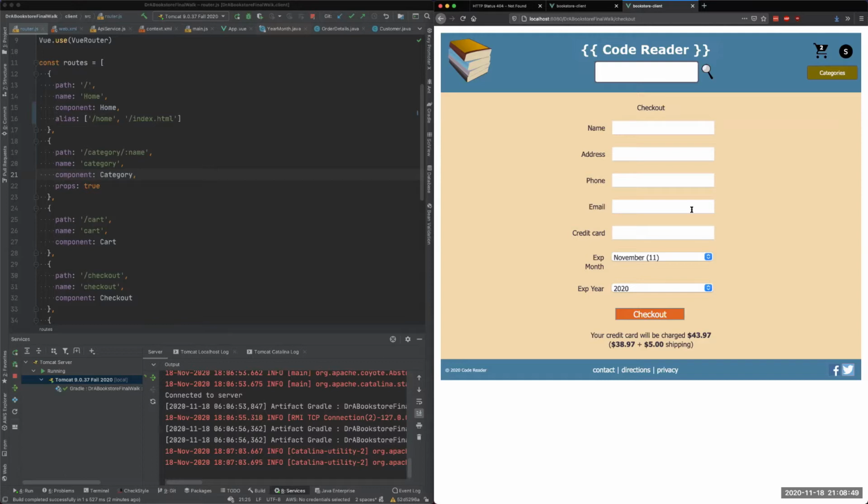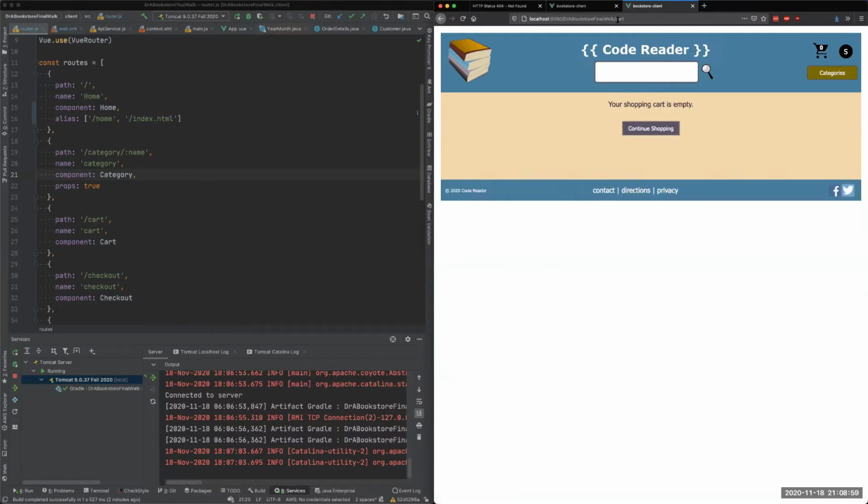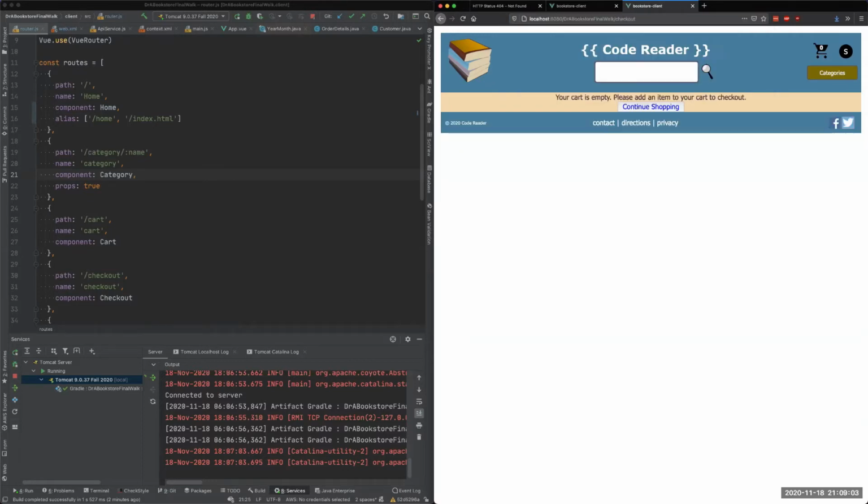So there's a diagram of all the pages in the slides, and we'll be testing basically off that. But if I clear my cart, and then I go straight to slash checkout, I need to be able to handle that sort of thing too. And this is an older version of my website that doesn't look very nice, or some styles are missing. So that's why the buttons are gray. I don't like that, but I'm going to leave it for now.